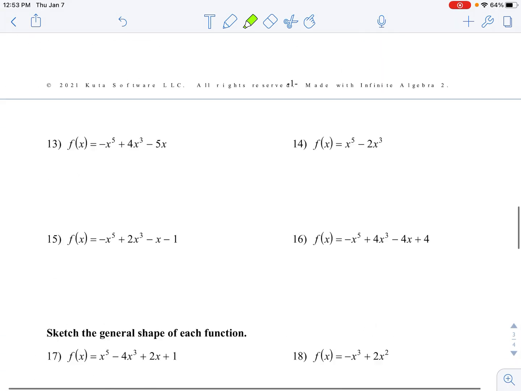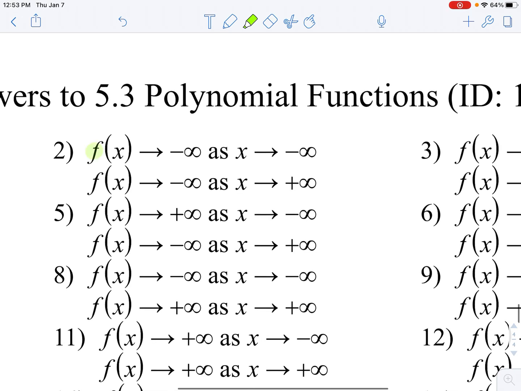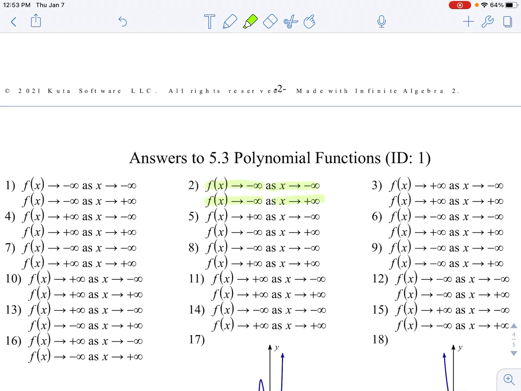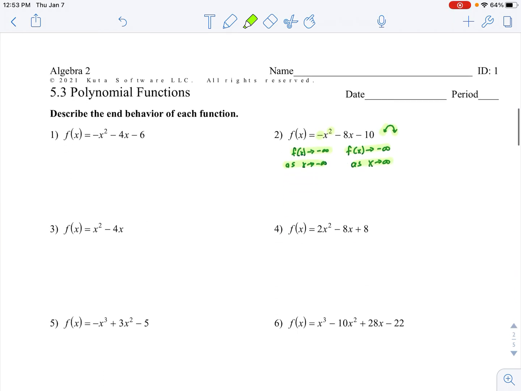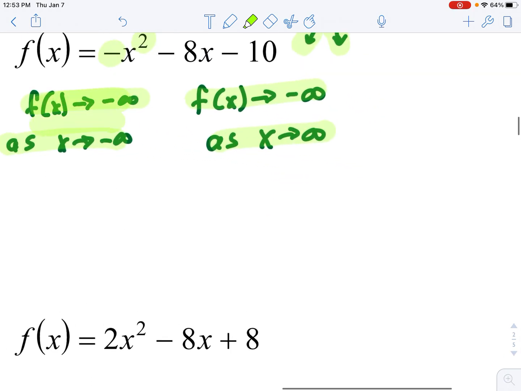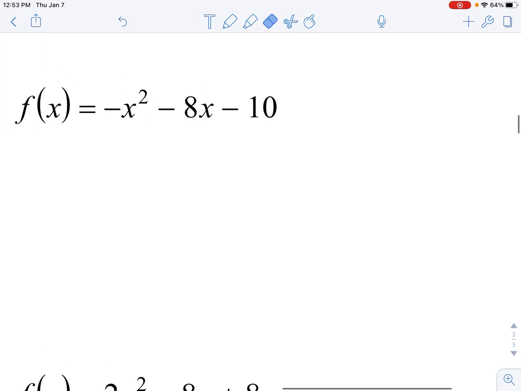Let's check number 2 and make sure I didn't mess it up. If I messed it up, I'm going to stop the video and start all over. Okay, down to the left, down to the right. Now, I will make my answers look more like these answers. So let me go back up and rewrite this. I sort of wrote my answer vertically here and vertically here. I'm going to go ahead and just redo that so that there's some consistency here. I don't want you to be too confused at all. I'll be very consistent.